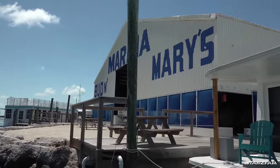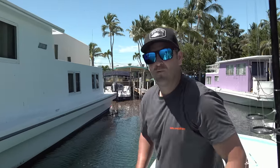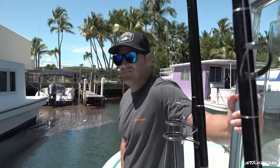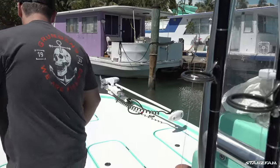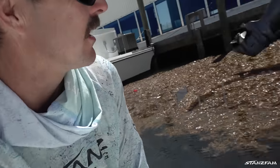Well, that was an awesome day, you guys. Now this is the Swordfish houseboat, and that's where Colin's staying tonight. We're gonna show the inside of it too, because some of you guys don't know that we have accommodations here, but we do. Lots of seaweed, could be a pain this year, but wound up getting that fourth permit, and that was an epic day here, lots of fun.